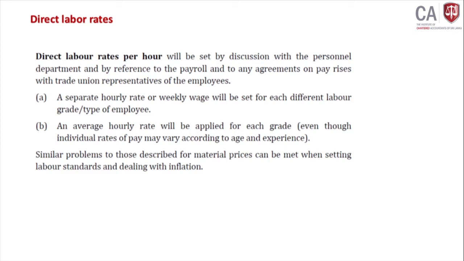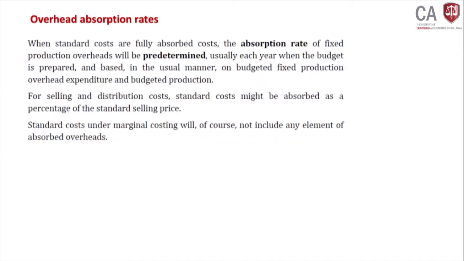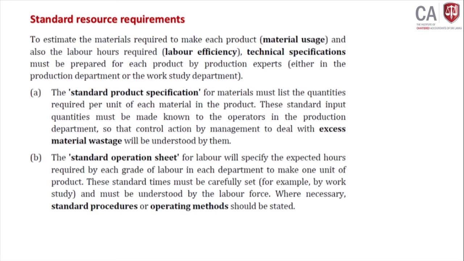The problem we had with the material rate also exists for labor. Even though we set the standard, the rate can change from market conditions because of inflation. Overhead absorption rate: you have to calculate the absorption rate based on the budgeted figures. Fixed production overhead will be predetermined. You know how to calculate it. Read it, simple to understand.